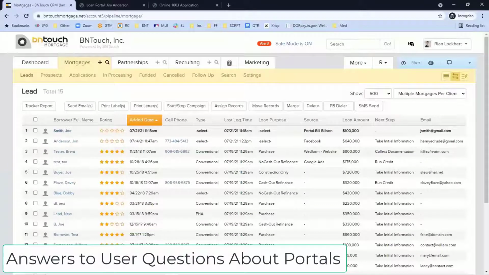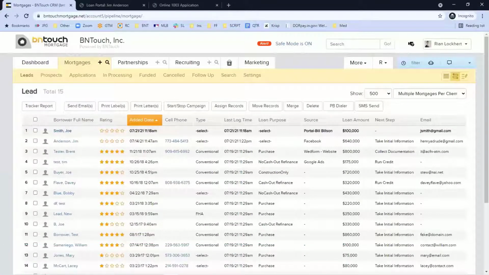So a question on the milestones coming from the LOS system. Yes, so you can absolutely customize all milestones to be updated if it's one of those 5 LOS systems that I mentioned. I got the question, can we use the borrower portal without the application? Absolutely. As I showed you, you can customize within options and turn the application off so they wouldn't see it, so you can kind of pick and choose.